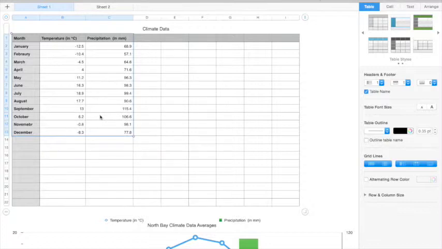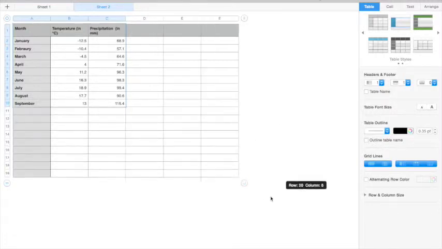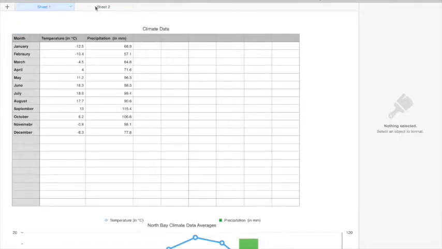If you press Command C, it will copy all the information. Go to your next sheet, and you have to drag out where you're going to put your information. Press Command V, and that will paste in all the information that you copied, I think, or most of it. I think I needed to copy more than that.